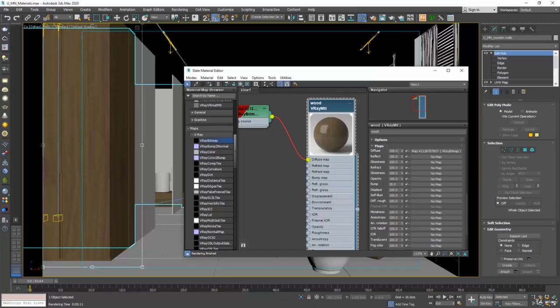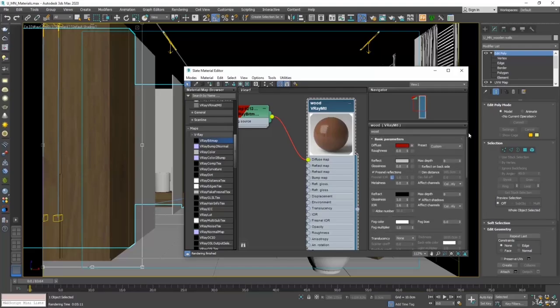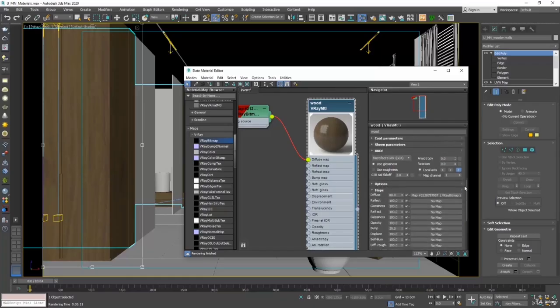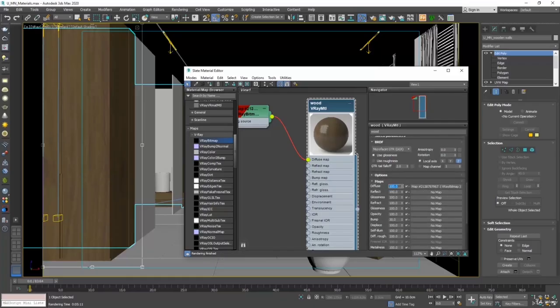If I make the percentage 50, then I am asking Vray to blend 50% of the texture and 50% of the color I have set in the diffuse color. If I make it 80, then I blend 80% of the texture and 20% of the color. So, if I want to make my wood one tone darker, I can make the diffuse color black and make the percentage here 90 or 80. And you can see in the preview that it gets darker and darker. Let me take this back to 100.